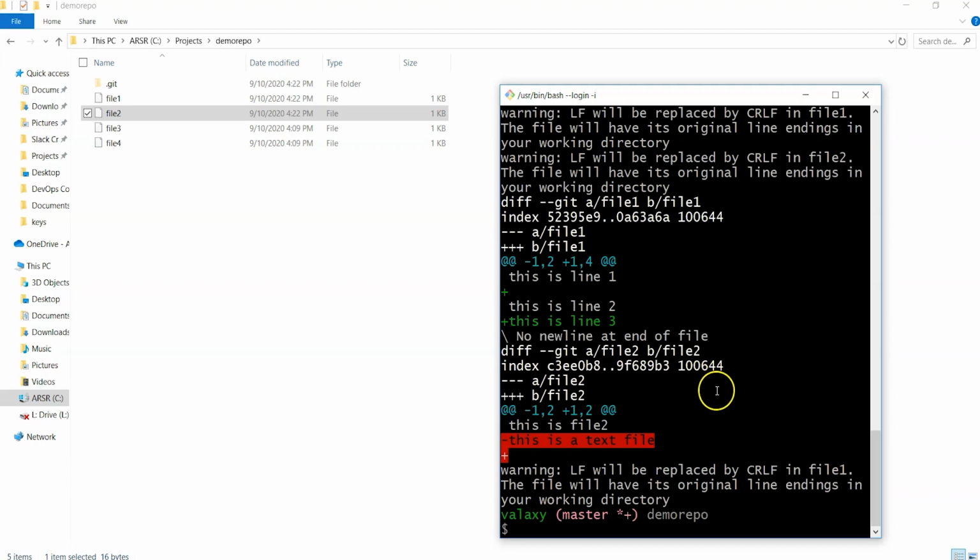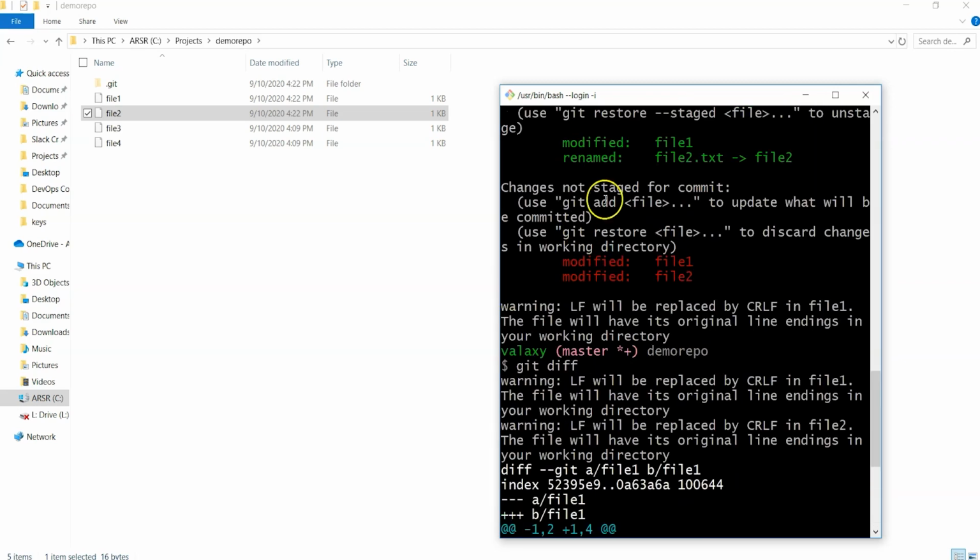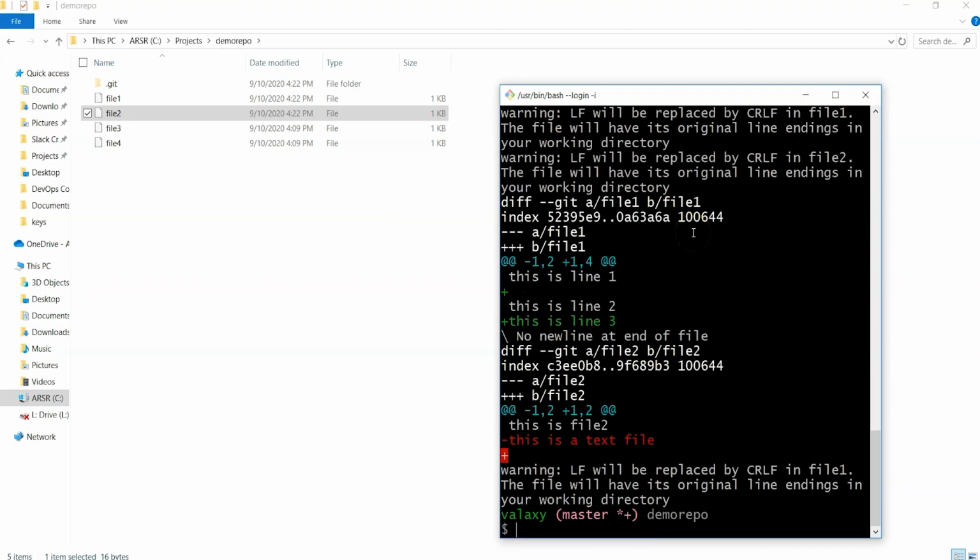Now I would like to compare the files which are there in my local repository with the staging area files. Means same file 1 and file 2. File 2 is not there anyway. File 1 is already there in our local repository, right? But file2.txt is there in our local repository. To compare the local repository with our staging area, we need to use a command called git diff --staged. Okay, so git diff --staged.